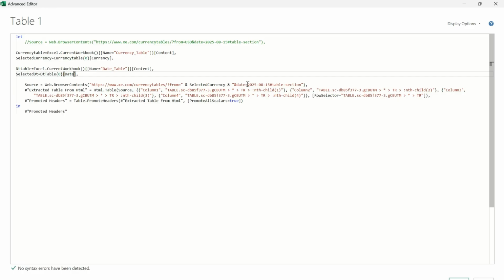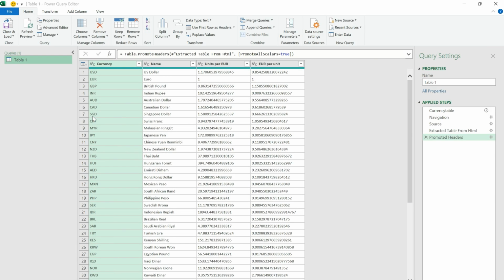Over here now let us separate this date and bring the selected date value over here. Let us break it, double quotes, and again a double quote over here. Remove this information, ampersand and ampersand and space, we will write selected date. We are good to go. Let's run. The data over here should change.